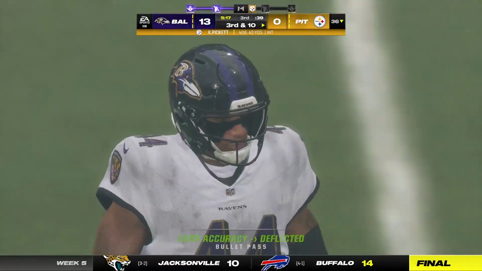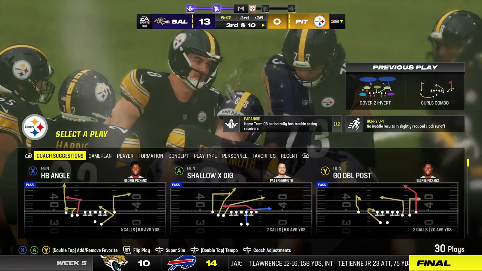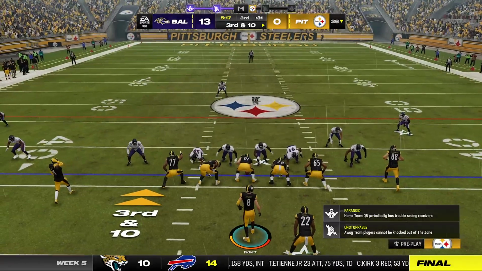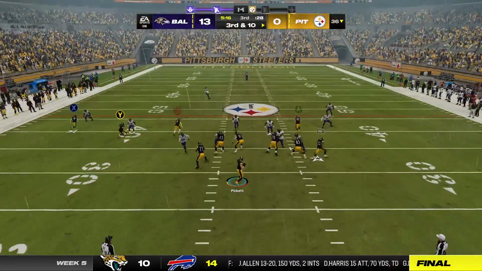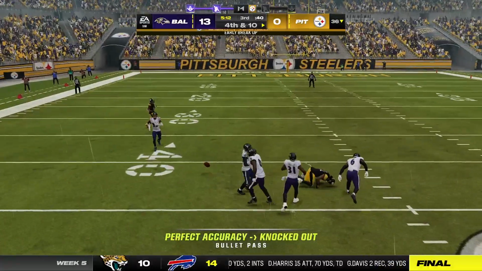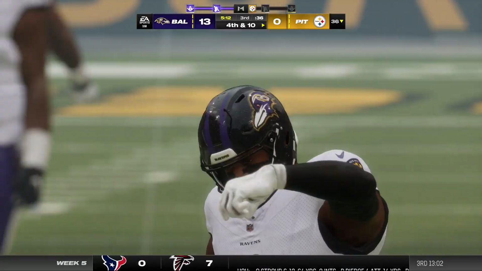Now, meanwhile, a pass that should have been intercepted, but it winds up falling incomplete. Nice back-to-back plays defensively. They're stacking momentum now. One incompletion, two incompletions. They're going for more. Throwing on third down, here's Pickett. And this pass is broken up. And the contact was well timed there.